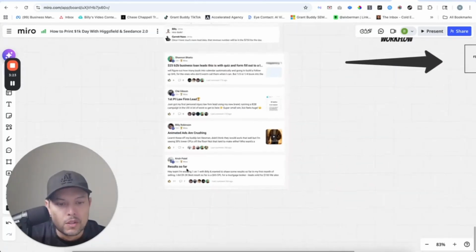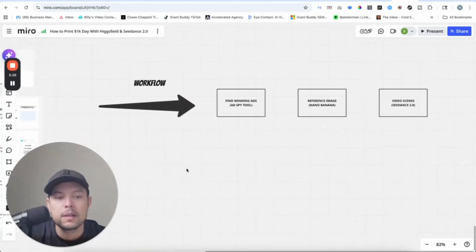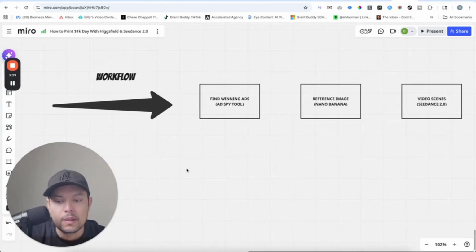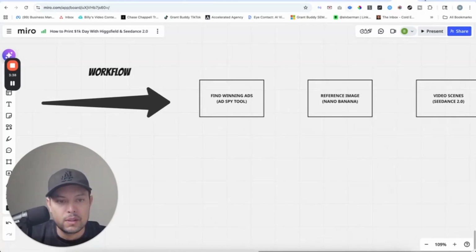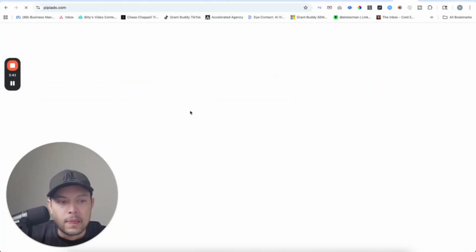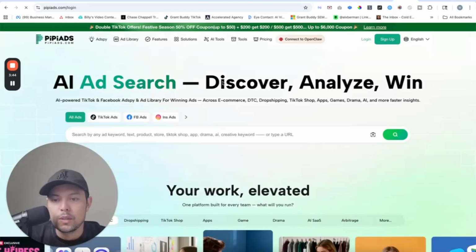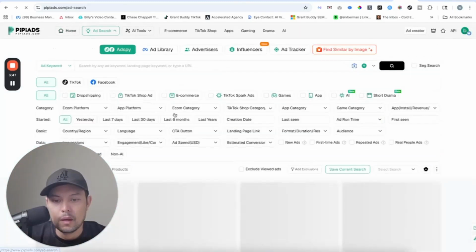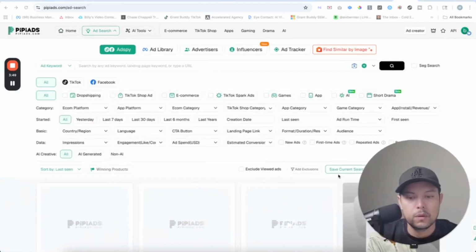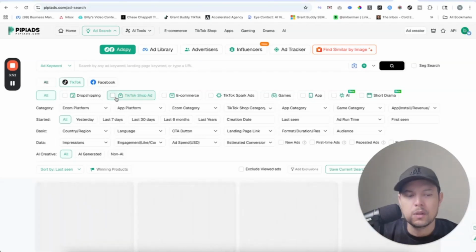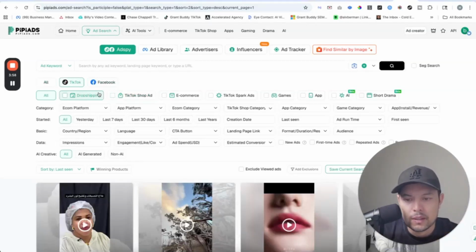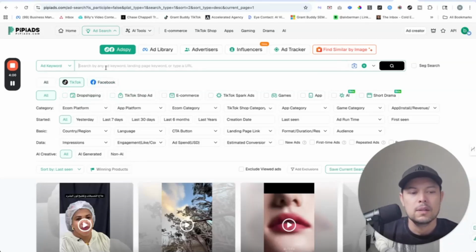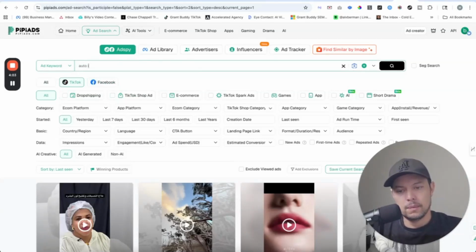So jumping right in, how do we create these video ads like I showed you at the start with Higgsfield? So basically, I always start with my ad creation or my concept. I like to use ad spy tools to identify what's working in the market right now. And my preferred tool is Pippy Ads. So I jump into Pippy Ads and I like to look across different verticals. I'm in auto finance, but I might look at auto insurance regularly, or I'll look at health insurance and other finance verticals and see what's crushing there.